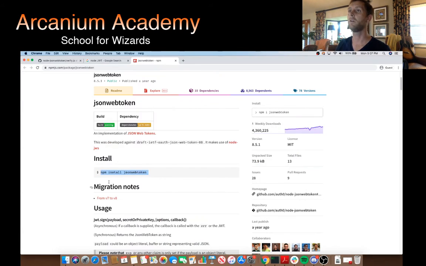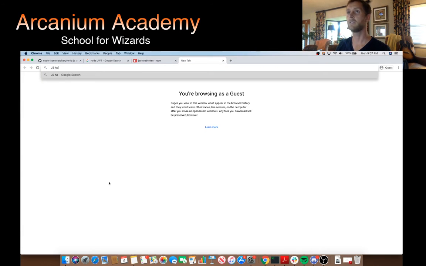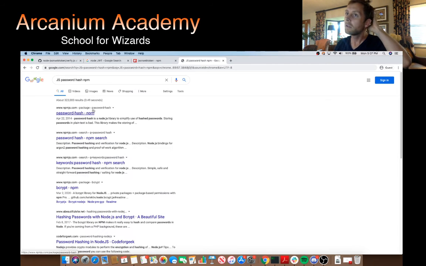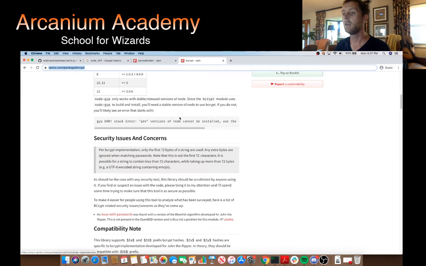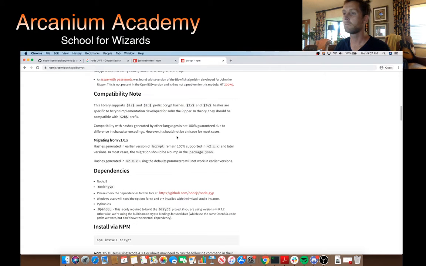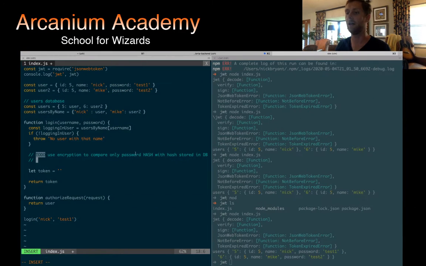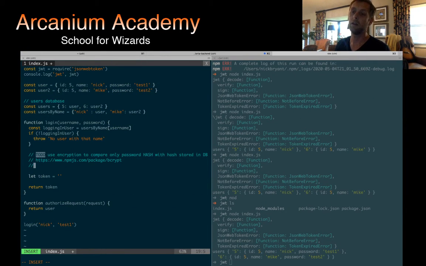Let's just look up real quick JS password hashing. There's bcrypt. Yeah, you could use the bcrypt library. Use at your own discretion, a password hashing library. Okay, I guess I'll do a later tutorial on that.